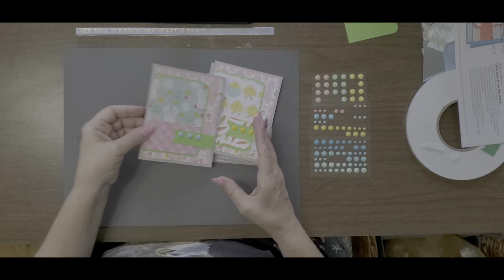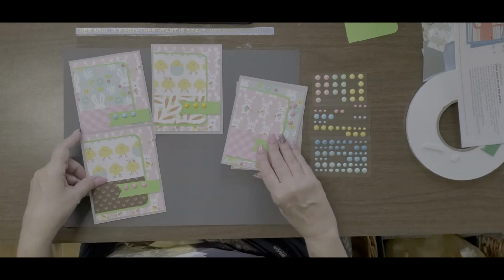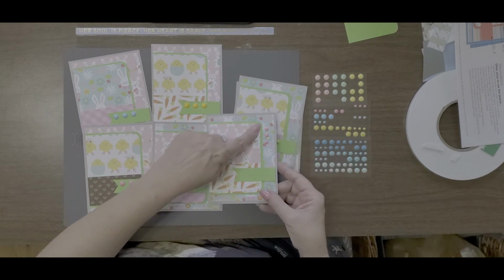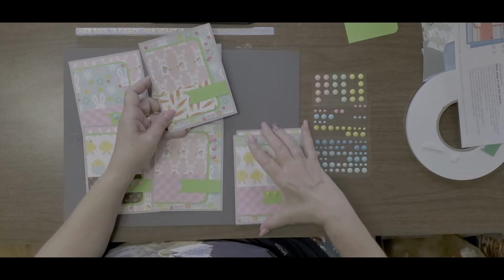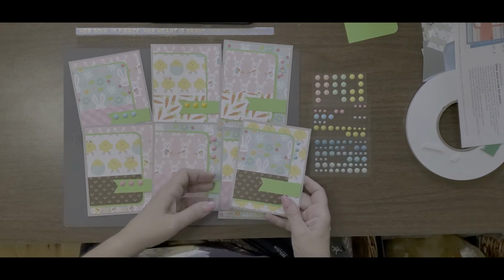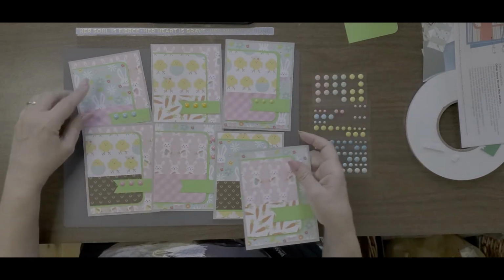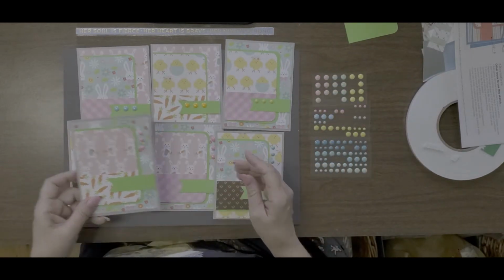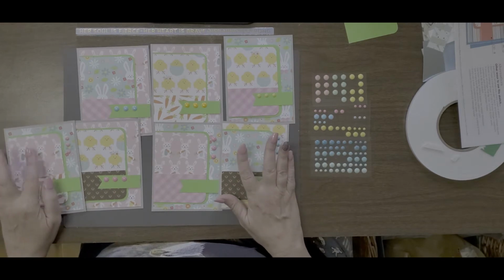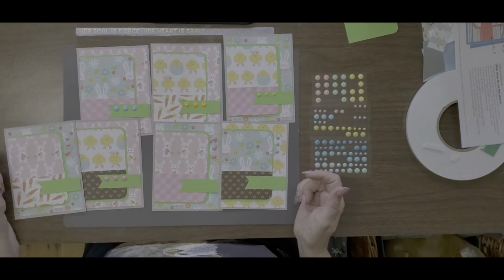And this is what they look like when they're all put together. So I did the dots in several different ways. So you see some of the dots are here, which is where the sketch has them. And some of the dots are down at the bottom, which is where I decided to put them. See how they're different? Yeah, Easter cards. So I don't have the sentiment on them yet, but I do have those.